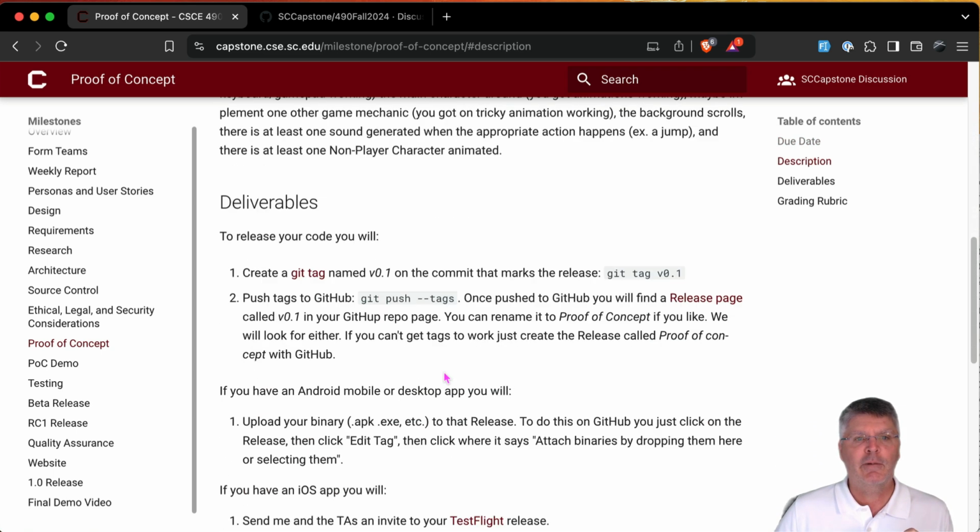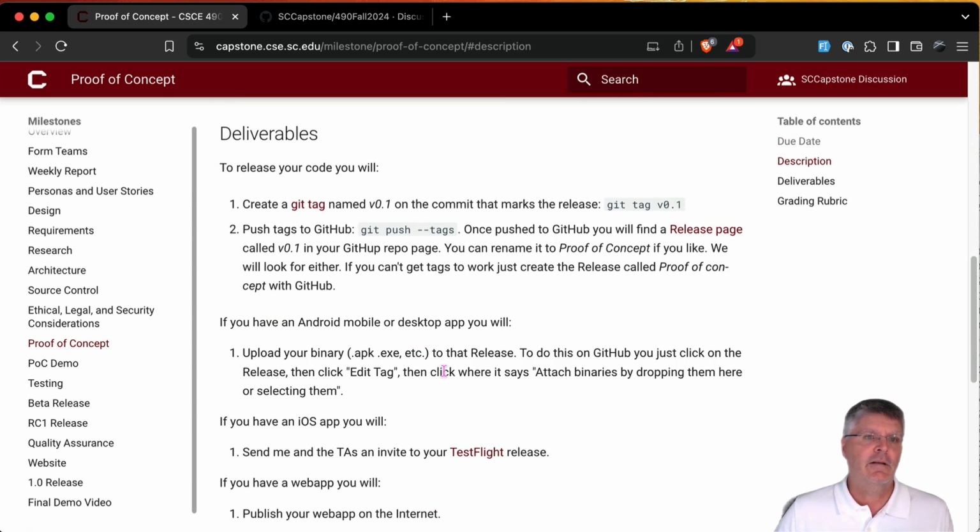So yeah, I'll talk a little bit about that. And that is what you're going to be the final deliverable for this semester. Just a proof of concept. I got the heart of the app working, but here, I have an Android app and it does the core thing that we need to do. Now we just need to add all the other features.